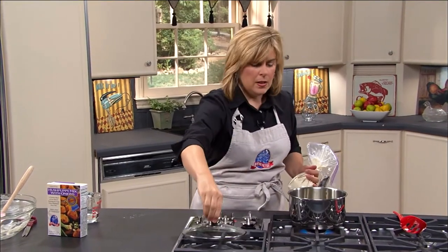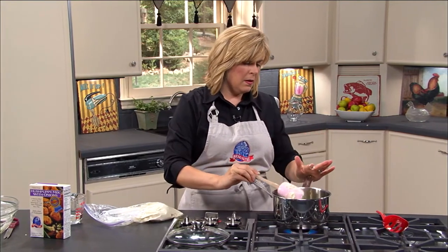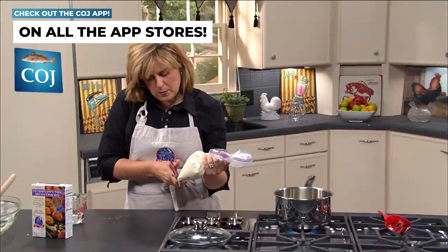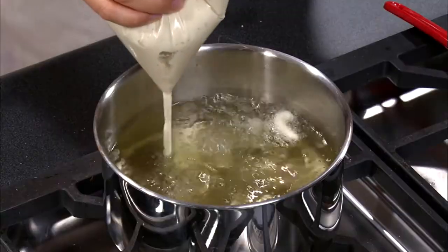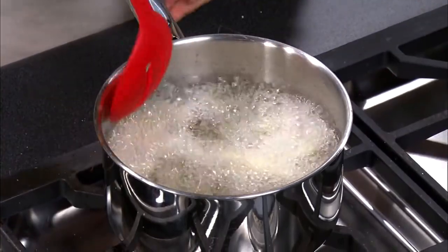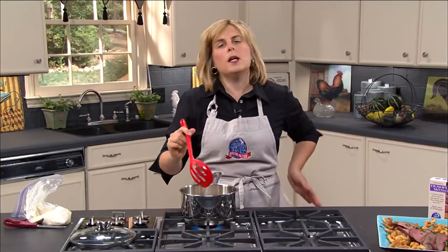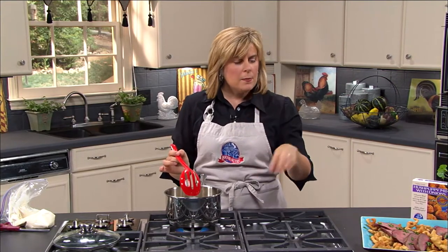Let's take the lid off and drop a little bit in here just to make sure that we're ready to go. We're going to snip off the end of our bag — you don't want to snip it off too big, or it depends on how big you want yours. Then we just drop them in. If you drop a lot in at one time, they're going to kind of stick together more like a funnel cake would. You just cook them until they're golden brown, and they cook up really fast because they're small — kind of like a pommes frites.